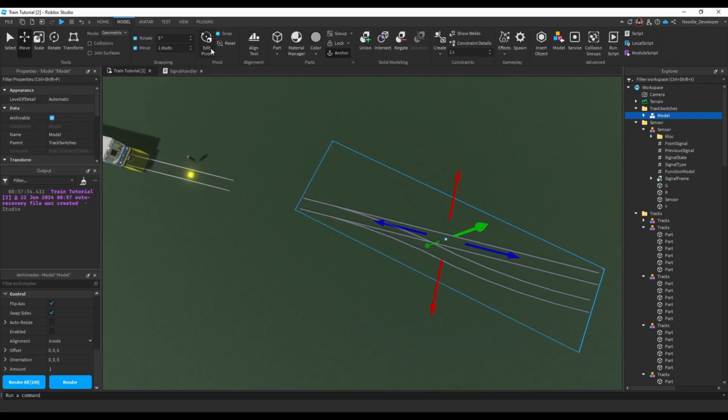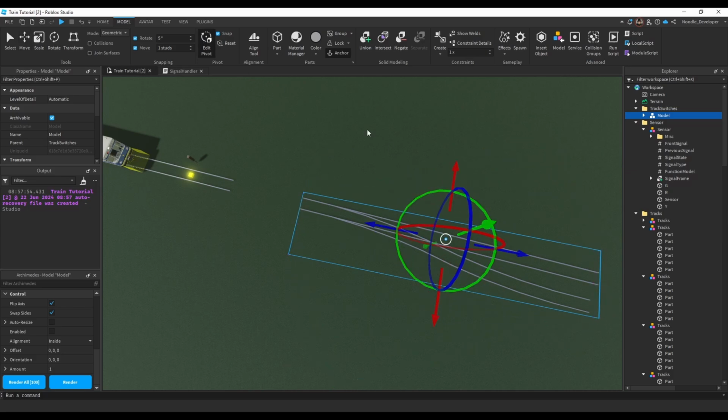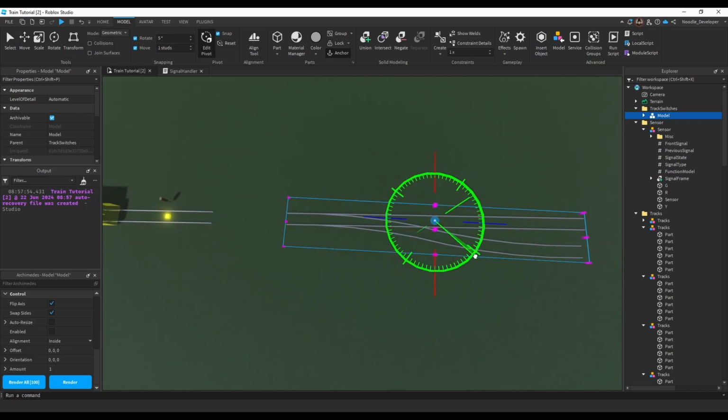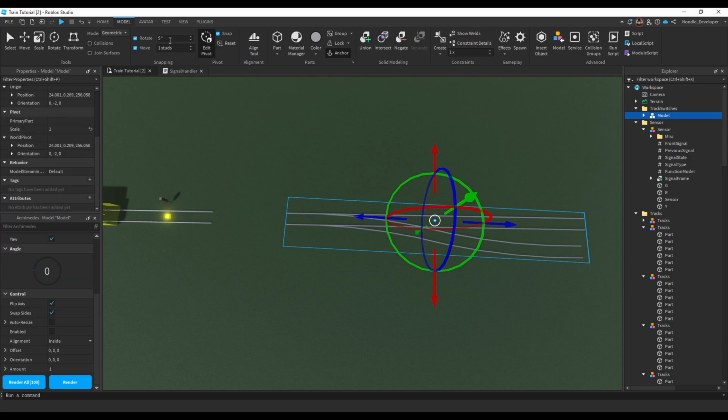Let me change pivot. Actually, I don't want to. Okay, still not pivoted. Okay, there we go.